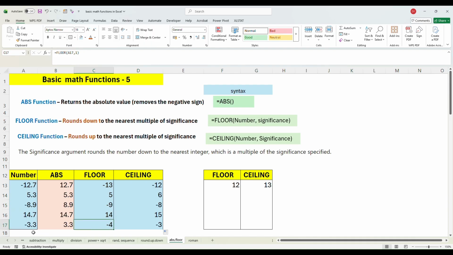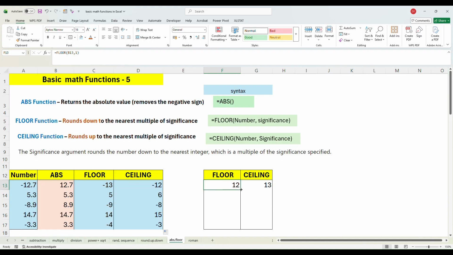And here also, if we have this minus 3.3, if you're using floor, it is going to become minus 4, which is farther or more negative than minus 3.3, and ceiling will lessen the negativity. So the less negative number is minus 3.